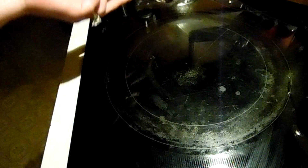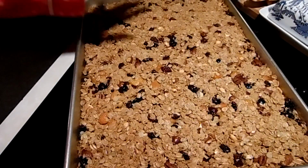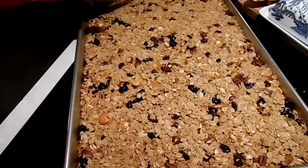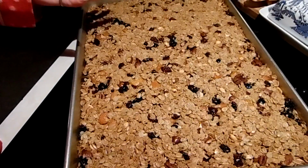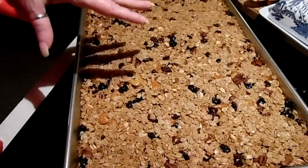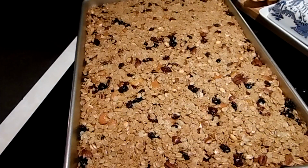I'm gonna clean up my mess now. Okay, so here it is straight out of the oven. It's a light golden brown. So I'm just gonna let it cool and hope that I let it get brown enough. The last time I wanted to go a little browner than this and I went too far and I had to throw the whole thing away. So I'm just gonna let this cool, and then when I come back I'll show you how I break it up. And yeah, I'll be back.